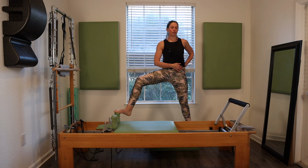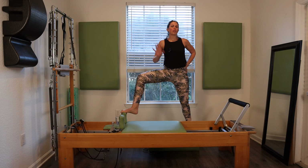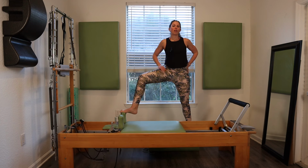For 2, and 1. Now go, there was a hip pop. Now go to the place where you feel strong. For some of you, you could have a straight leg. It is completely up to you, okay? Feel strong and stable through right knee, right hip, and now we glide out a little bit.